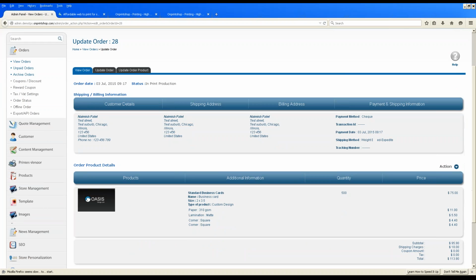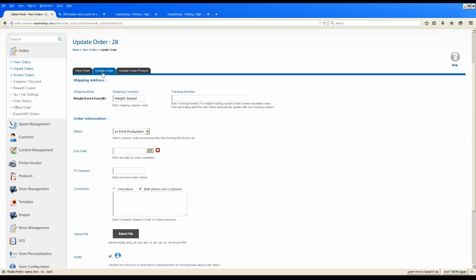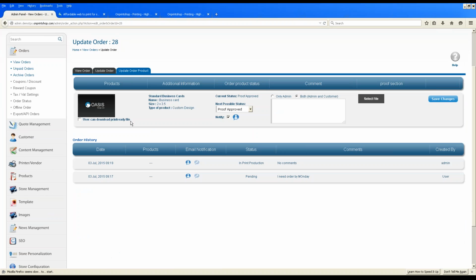Everything is ready. So this is the order history. Everything is recorded. The client also placed a note that they need the order by Monday. You can update the order from here. If it is shipped, you can also put in the tracking number. Here you can also update the order or pass any details to an end client directly. You can also put in any message. Thank you. We will ship before Monday. And I can say save changes.